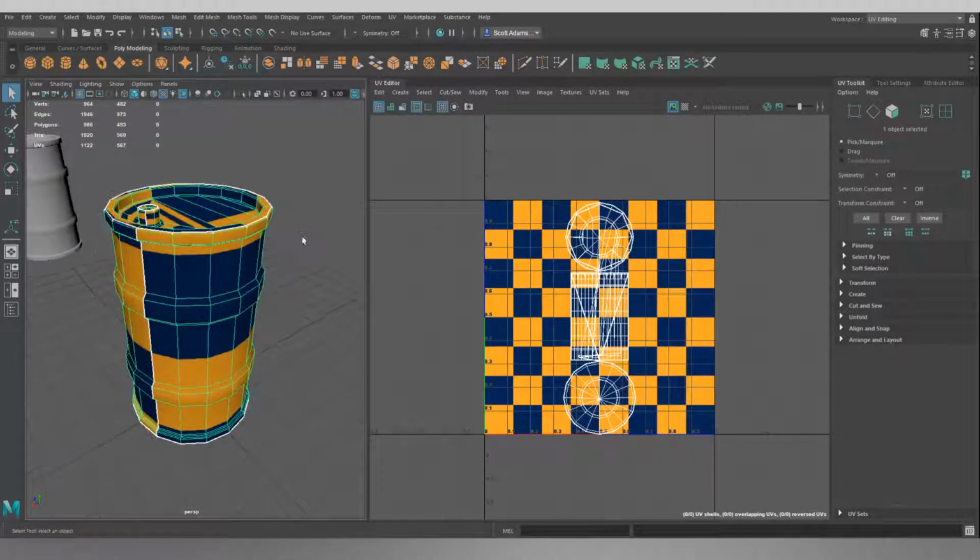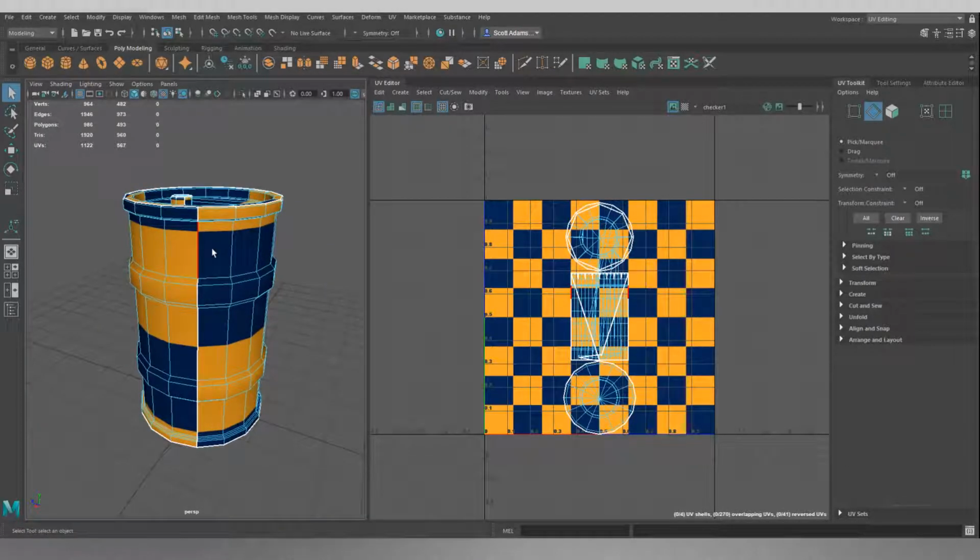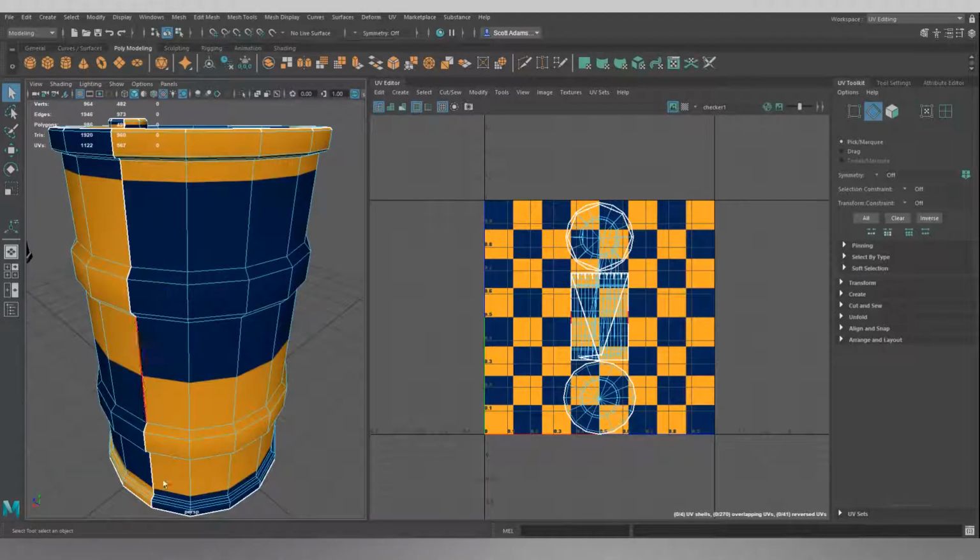To start with, we're going to go into edge mode, and this white edge here is our seam, which is running up and down the way. So we actually want to double click that, and hover over Align and Snap, and no, Cut and Sew is what we want.